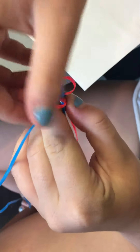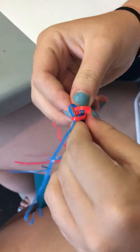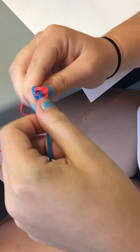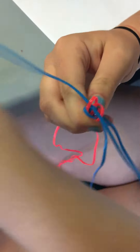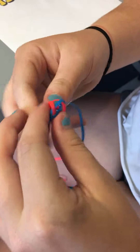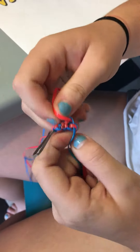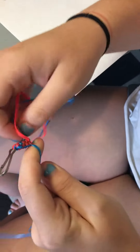If it's twisted, it will mess up. So you still have to hold it, then grab the end of the other blue one and put it over the pink one and under the next pink one and pull it. Then you're going to take all four of these and pull them, and then it makes your next square.